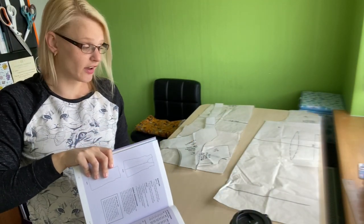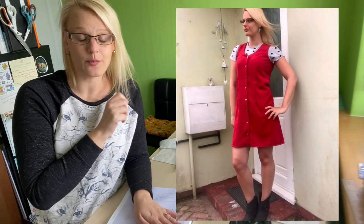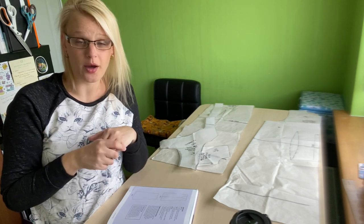Now, you may realise that I already have the pattern, I've traced it off already. That's because I have made this pattern before. I will insert a picture here of me wearing my first one, which was made in a lovely red needlecord. And I really like that. I've had quite a lot of wear out of that already. And I just think for this autumn winter transitional period, it will go so well with so many things. And I wanted to make myself another one. So as I say, I've already traced it out, so you're not going to see me doing that. I usually do trace out the pattern.